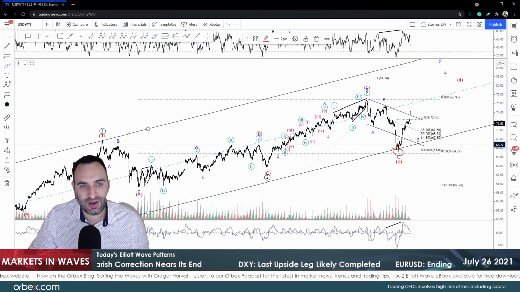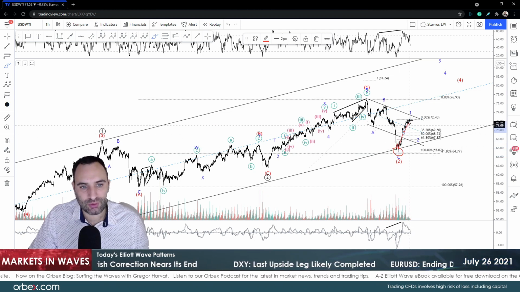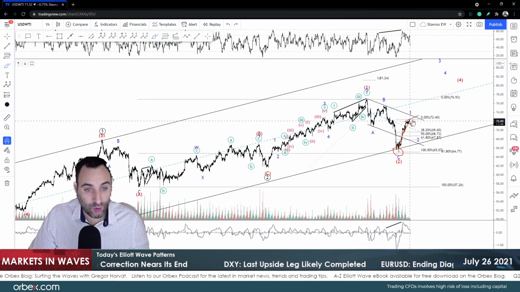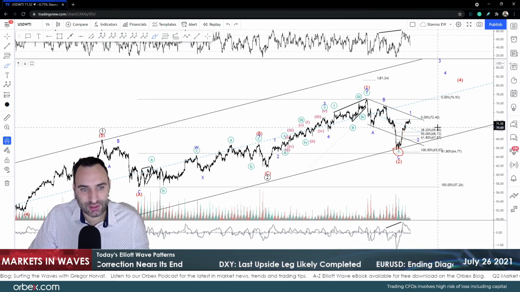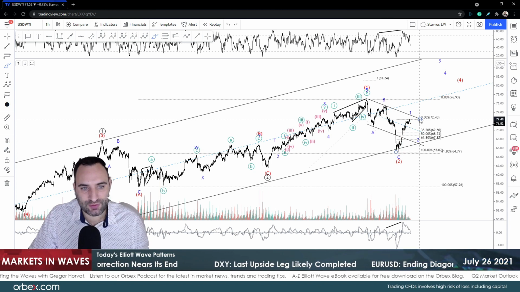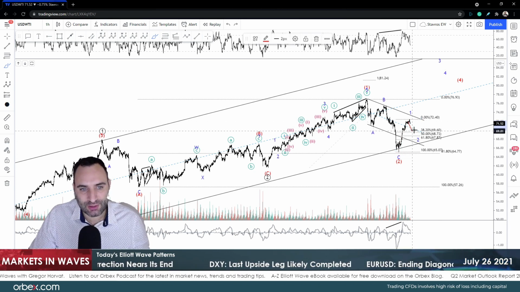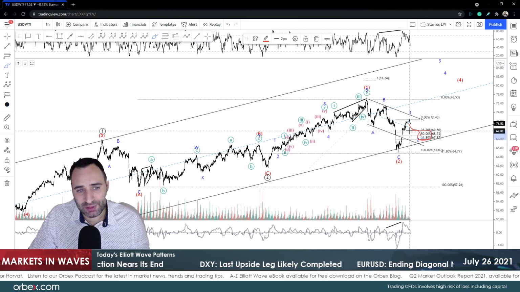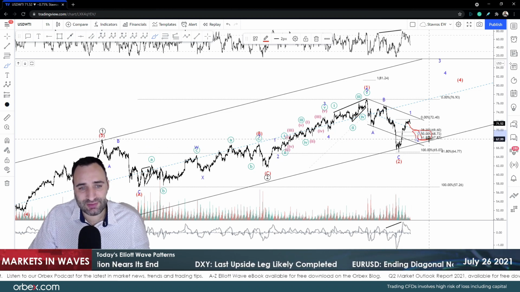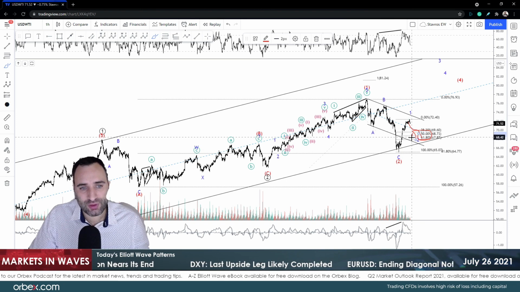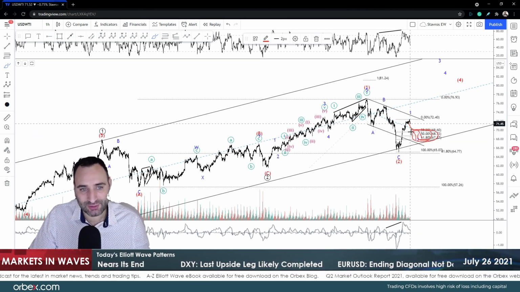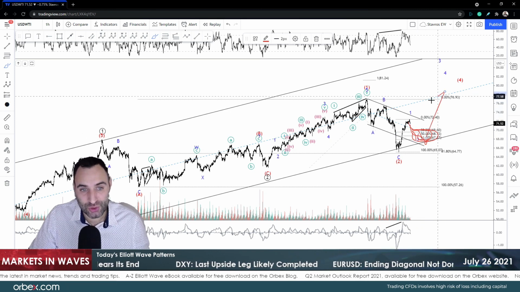And since then, we've had 1, 2, 3, and 4. It looks like we're going to get a fifth one as an ending diagonal. Once this is done, or it might be already done because this is why I've got the Fibonacci over here, we might start receiving a correction down to the 67.87 or so. We might get that to be a shallow move, to be fair, to the 70, 69, 68, 70. All these levels are to be watched closely. Okay, perhaps we can even get back to this channel over here and then shoot higher.